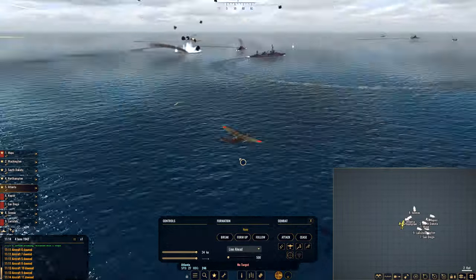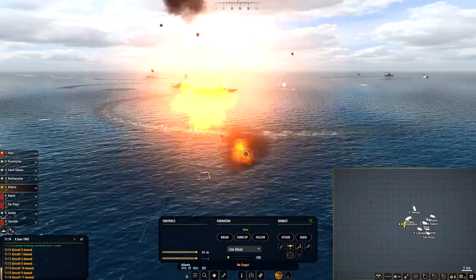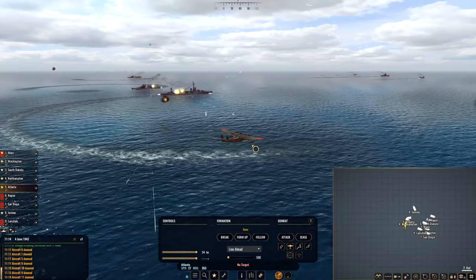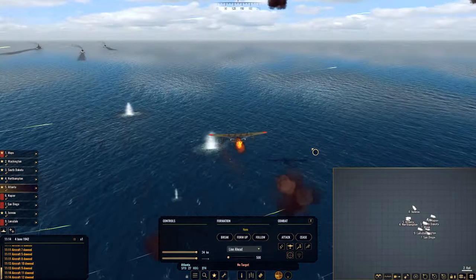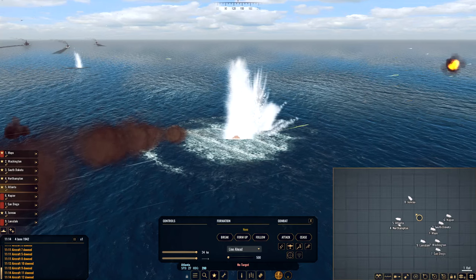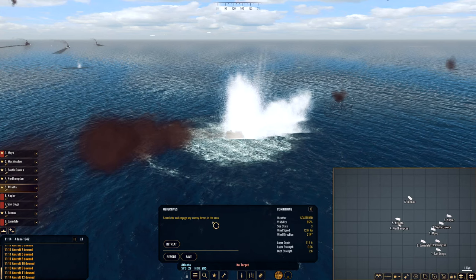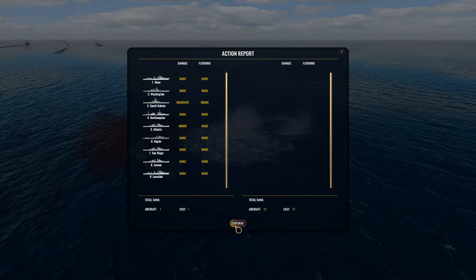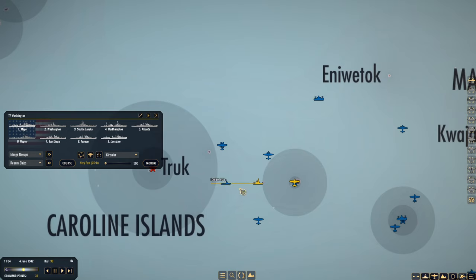These guys are slipping past the screen over there. Come on. Nice. Good job. Good work, boys. Good work. I think that's it. Yep. 12 aircraft. Fantastic. Minor damage. And I lost my Kingfisher, so let's get the Washington. Let's pull them back a little bit.